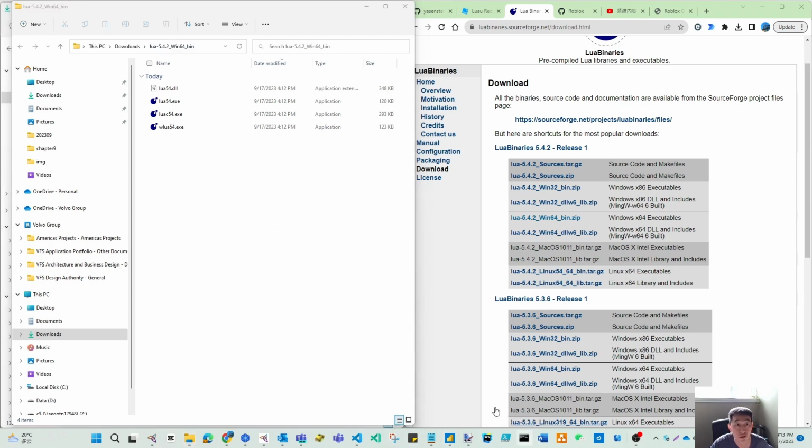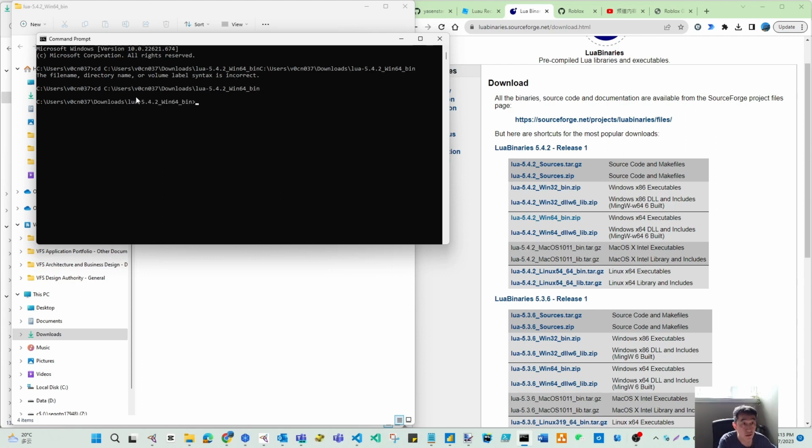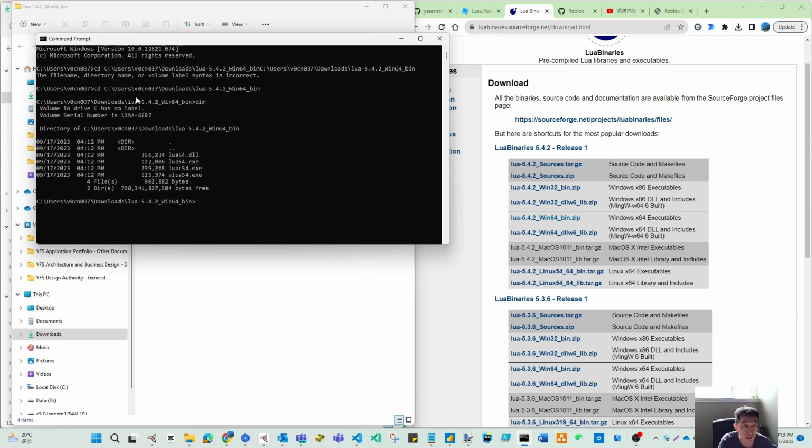So we can try to make some tests first. Go to your command prompt, and cd into this folder. Now you can use dir and you see the files here. First, you can use the interpreter way.